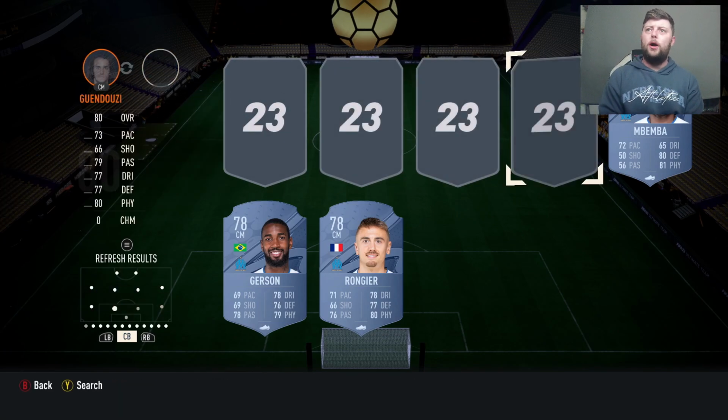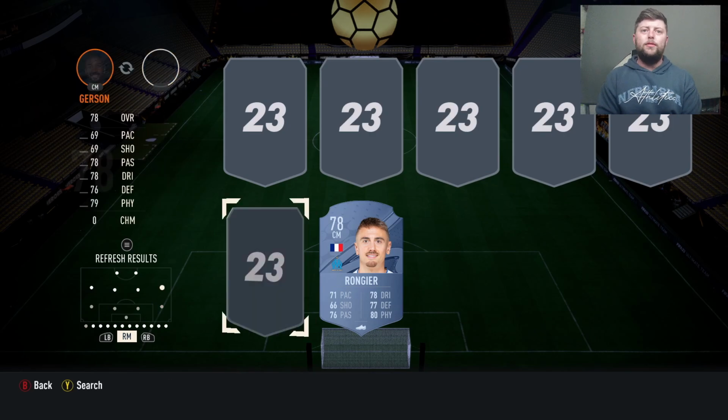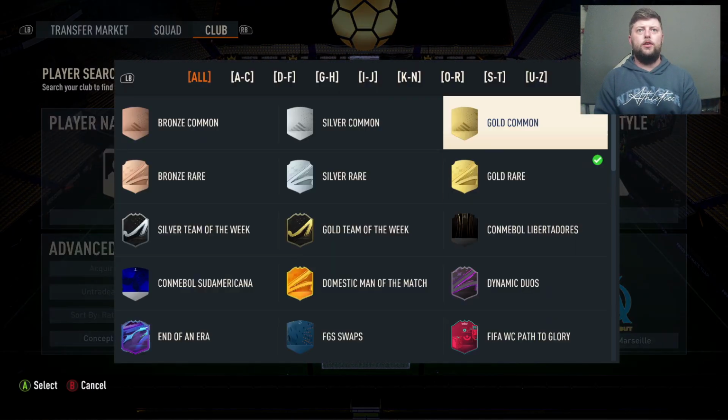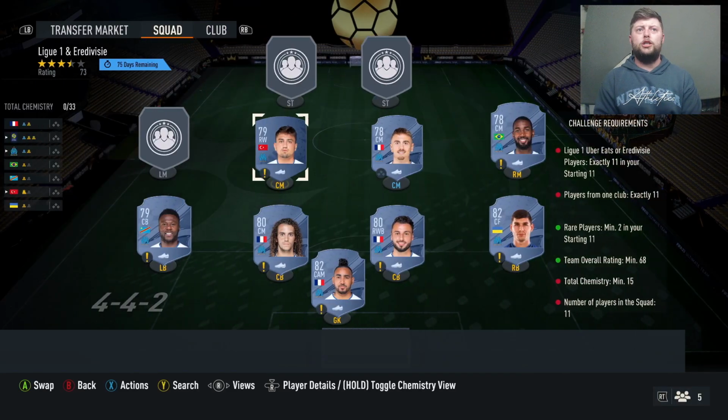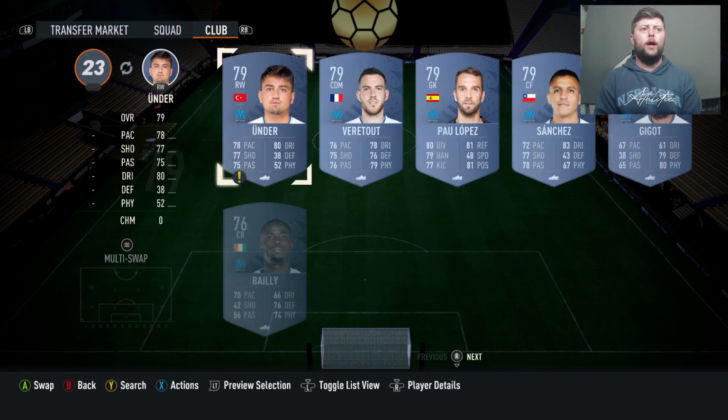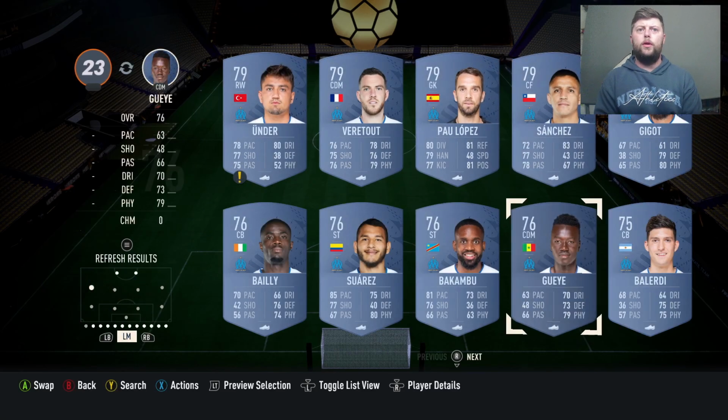Even if you have to buy this club outright, you will still technically make your money back as you grind through this. So then I need the gold rares. And again, if you do manage to pack any sort of gold commons, it's absolutely fine because it is always perfect. So we will go with, I know Suarez has left now.